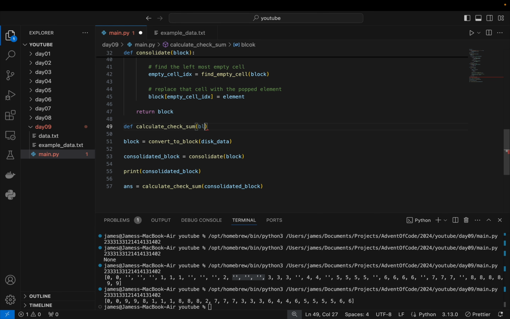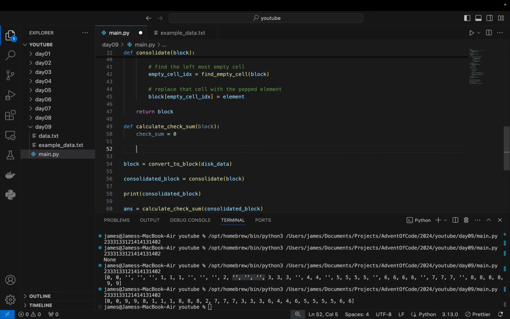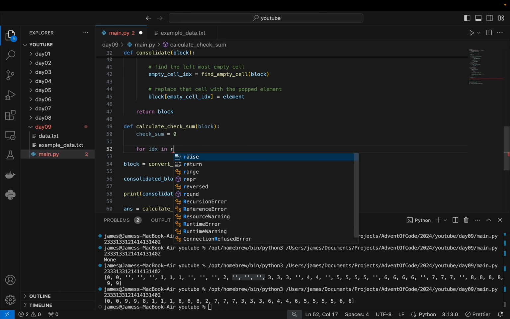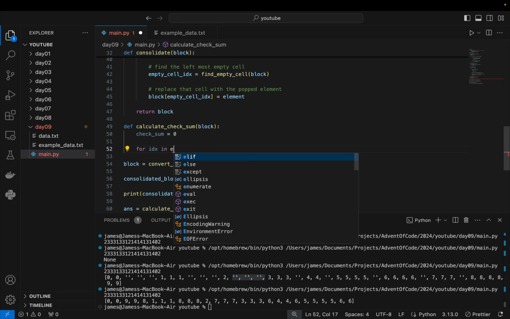It doesn't need to be on a consolidated block, it can be on any block. And the way that we're going to define this is to say checksum is equal to 0 to start with, and for each of these elements of the block, in fact, I'm going to stick with the pattern I've already done.